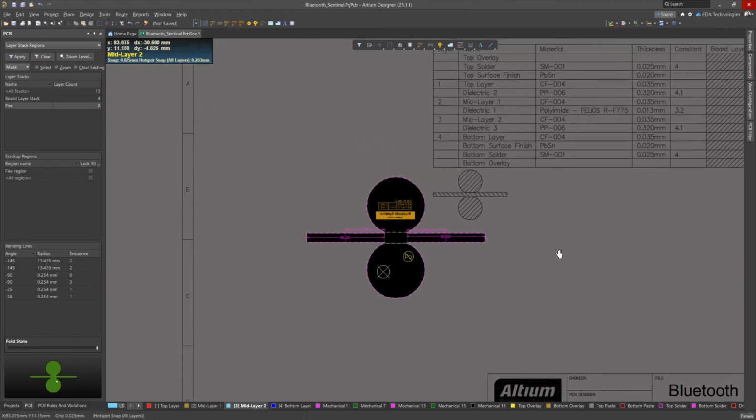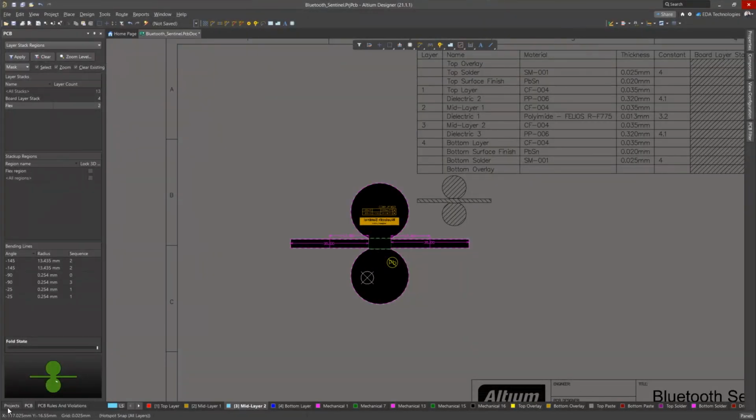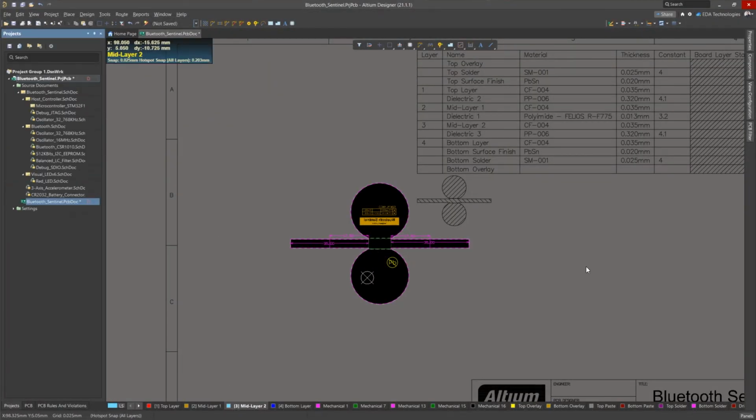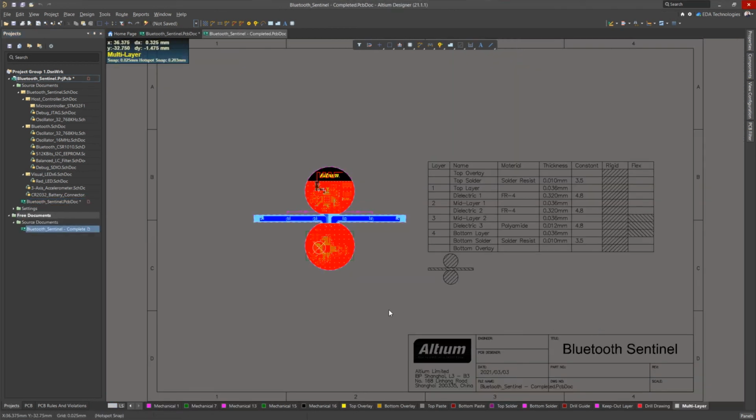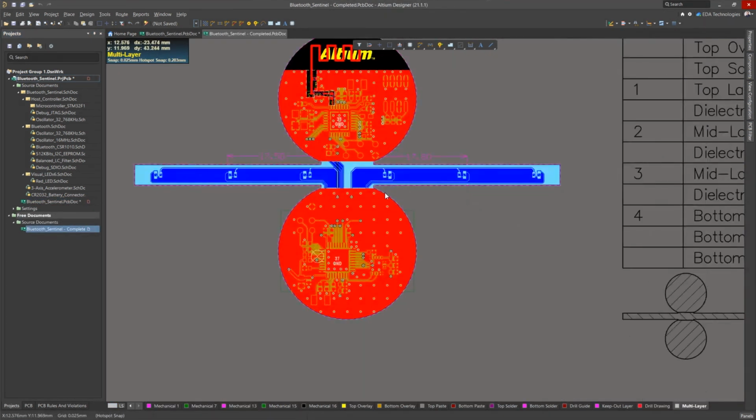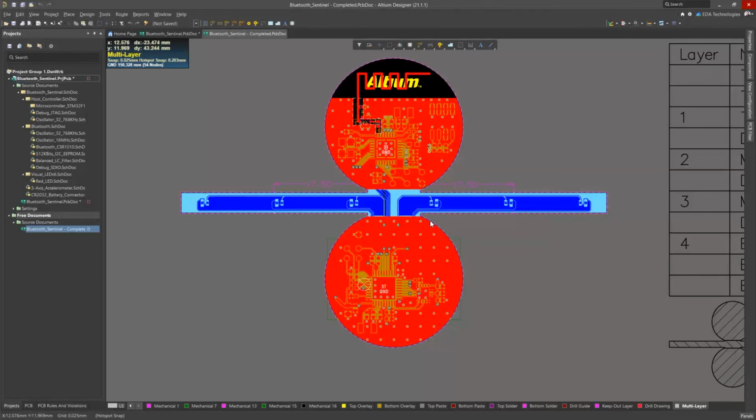So what I'm going to do is quickly open another document here that I've got, which has got the board fully populated. So just a second. And there we go, this is the board fully populated as is from the sample project as Altium gives it to you.